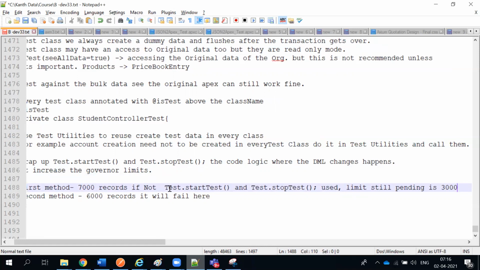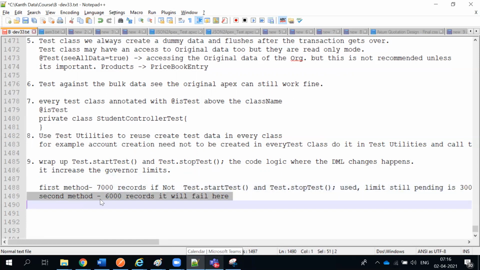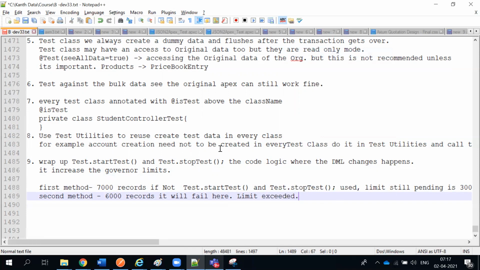If you don't use this, you insert 7,000 records, and only 3,000 records are still pending. In the next method you are taking 6,000 records, and it will fail because the limit is exceeded. Yes, limit exceeded. This is an exception you get because of the transaction: 10,000 records above you are inserting in one go, so it cannot do it.